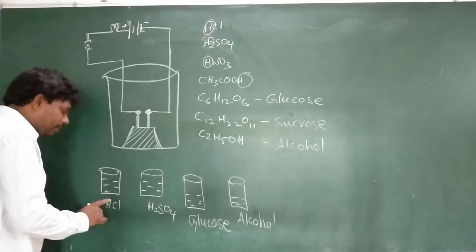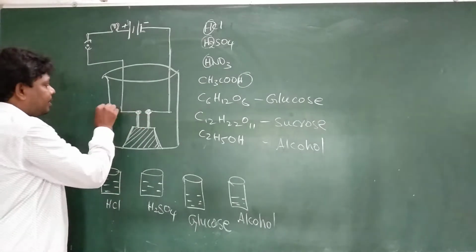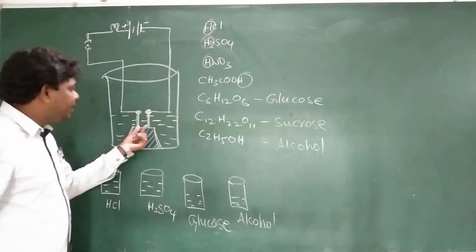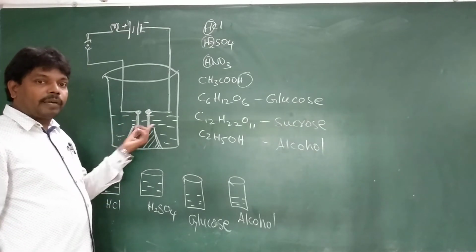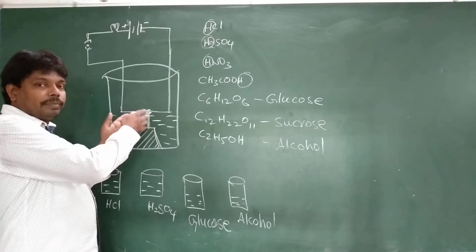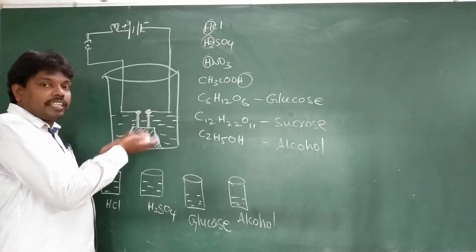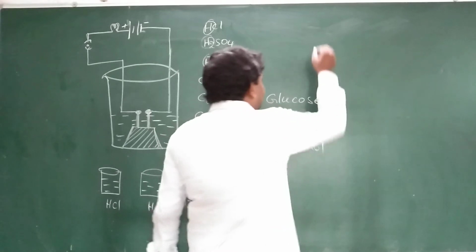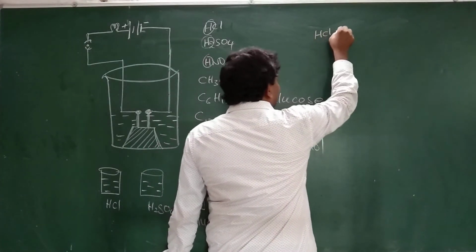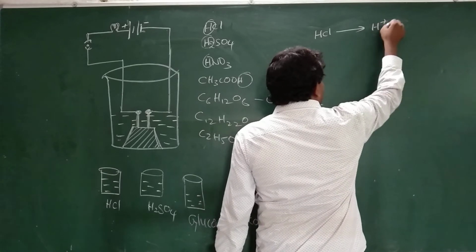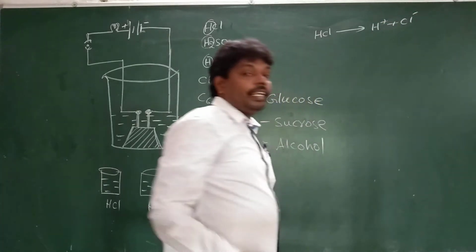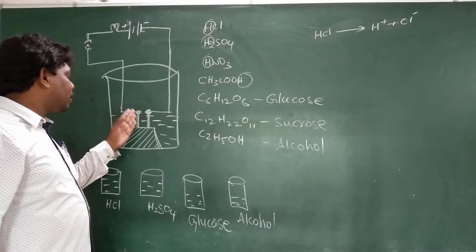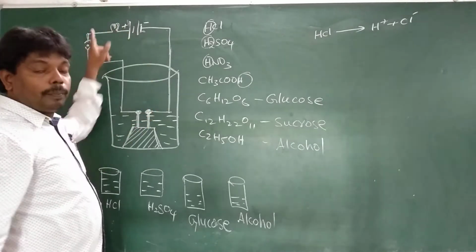Why does the bulb glow here? Because when I add the HCl here, actually an open circuit is there. Something is required to connect it, to pass the electrons, to carry electricity. Ions are required. So when I add the HCl in an aqueous medium, the HCl in water gives H plus and Cl minus. Ions are there. That's why the ions carry the current from one iron nail to the other. That's how the circuit is closed and the bulb glows.